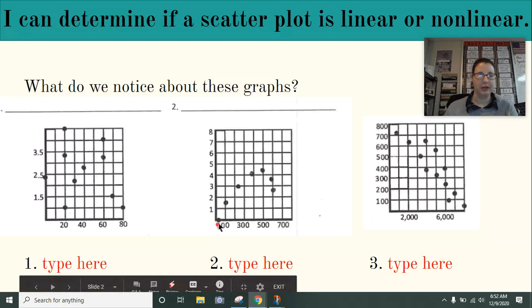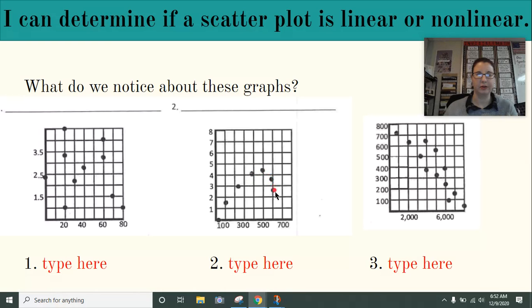Now, number two, I can pretty much draw up and over right there. So what I see is a non-linear pattern of sorts, but it's not completely in a straight line. Now this one, although we've got this scattered here, I can kind of draw my pencil straight through and pretty much draw a straight line, and the straight line's going down, right? I'm starting here and the line's going down from there.